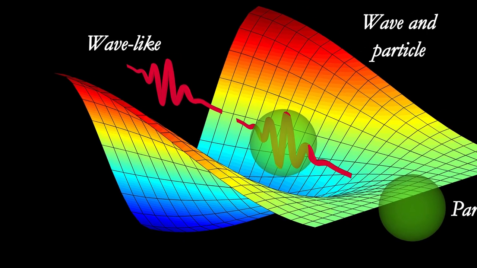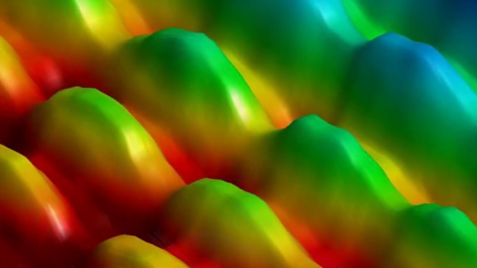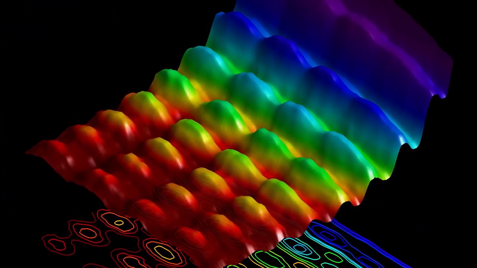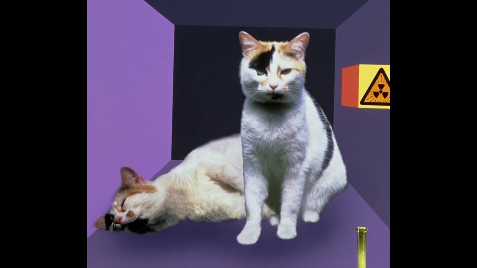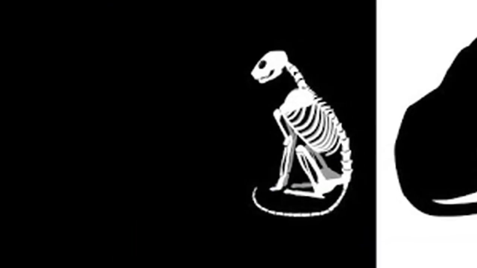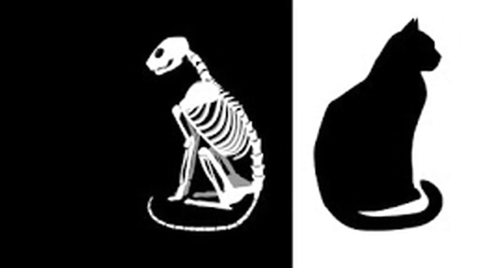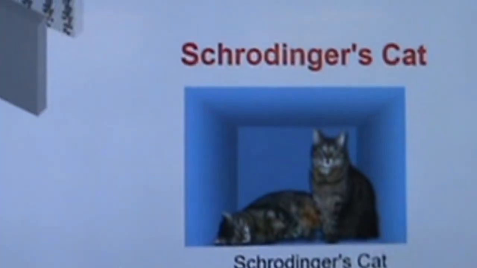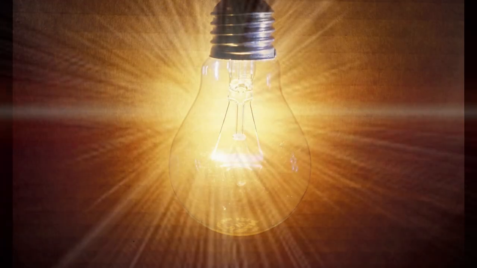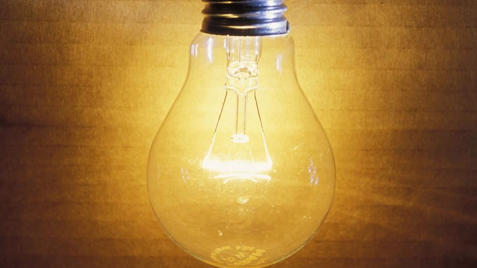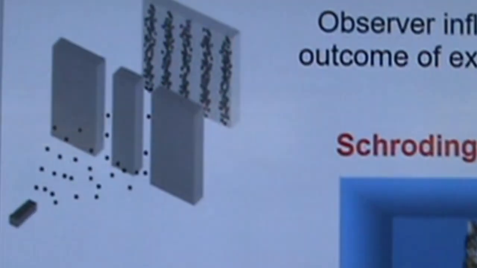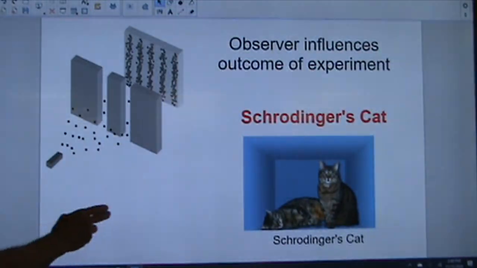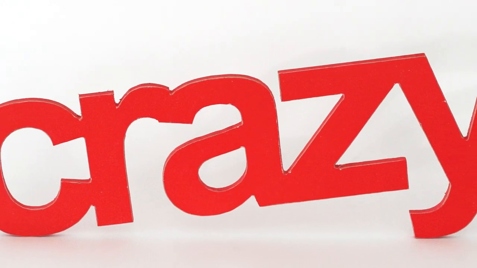When the experiment is designed to test the particle properties of light, light behaves like a particle. So what we have determined is that these experiments work a lot like the Schrödinger's cat experiment — the cat is alive and dead at the same time until you open the box and look inside, and that forces reality to choose one or the other option. Same thing happens with light. If you design an experiment to test it as a wave, it comes back as a wave. If you design an experiment to test light as a particle, it's a particle. So as the observer, you determine the outcome or the reality. And this was a crazy idea to scientists, but it's true.